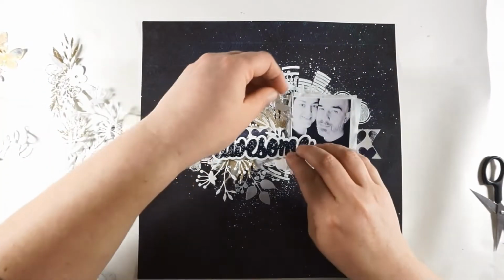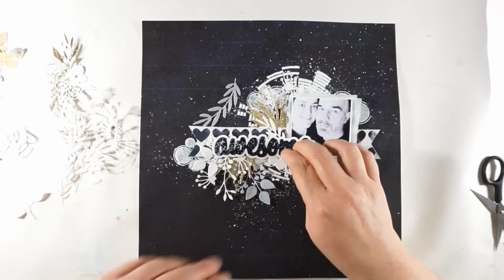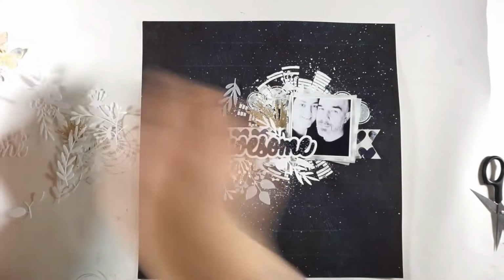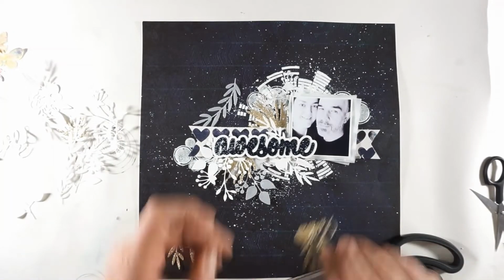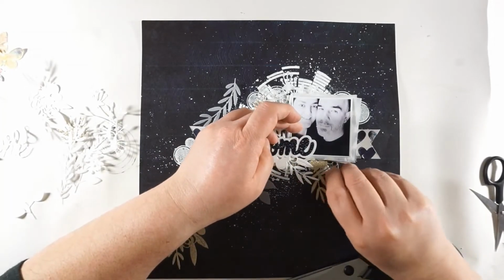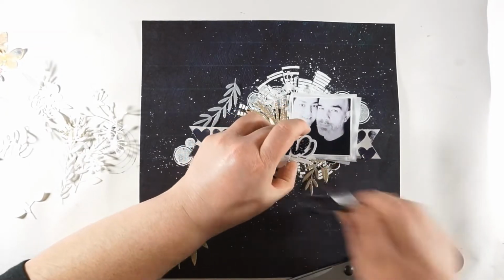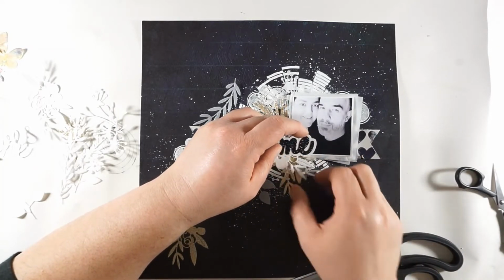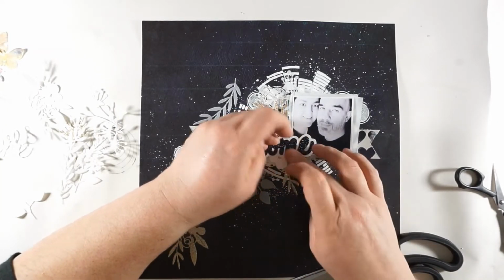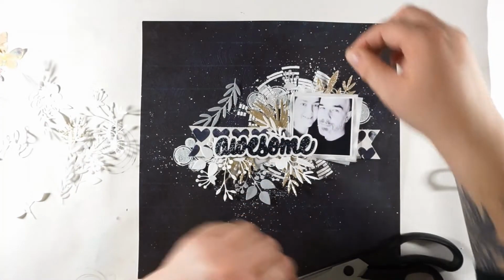And yeah, just adding some more and some more because they are all so pretty and I couldn't stop myself from adding. But eventually I will stop at one point because, yeah, enough is enough, right? So just adding, but now I'm adding some more of the pretty golden leaves. And yeah, I really love how this is looking.